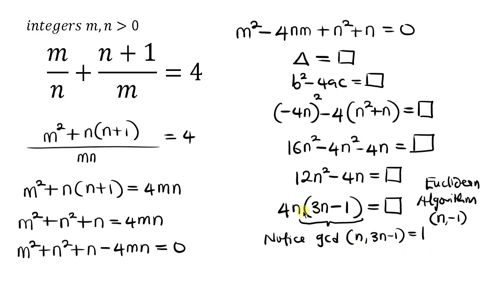So all of this implies that n times (3n - 1) is not a perfect square. But each of n and 3n - 1 will be a perfect square. So I mean, n is a perfect square and 3n - 1 is also a perfect square. So each of them is a perfect square.